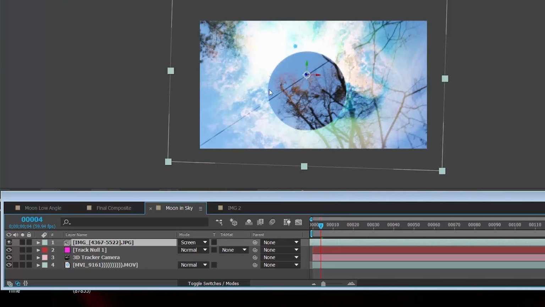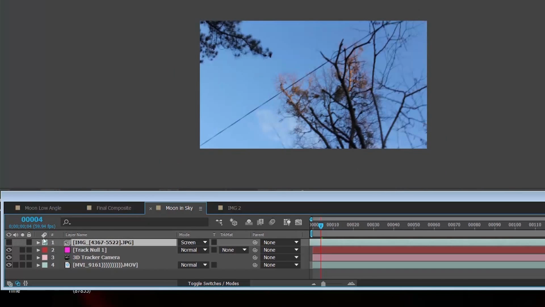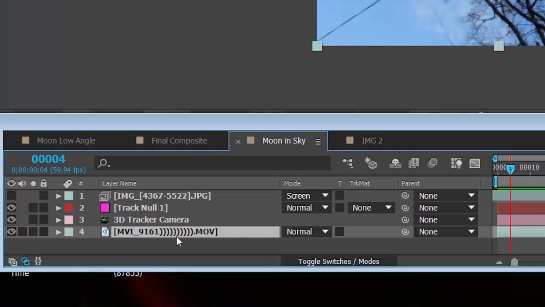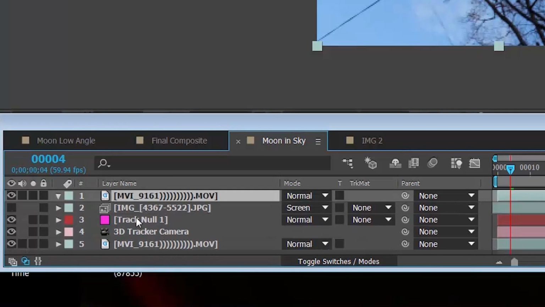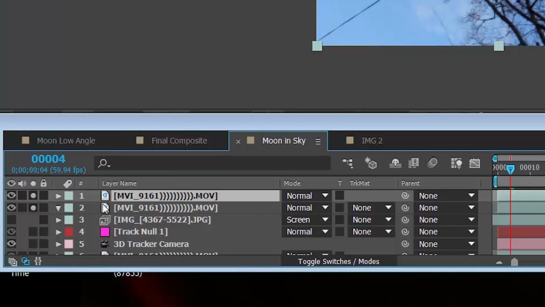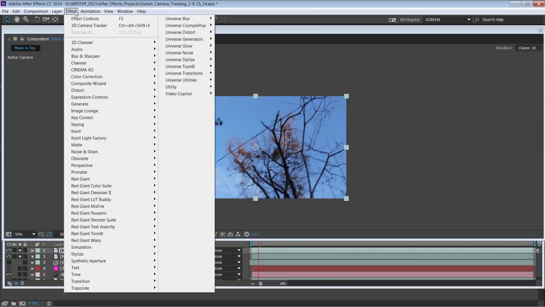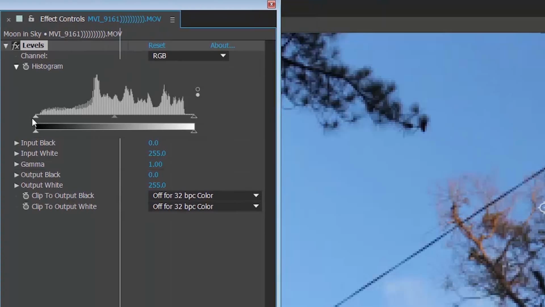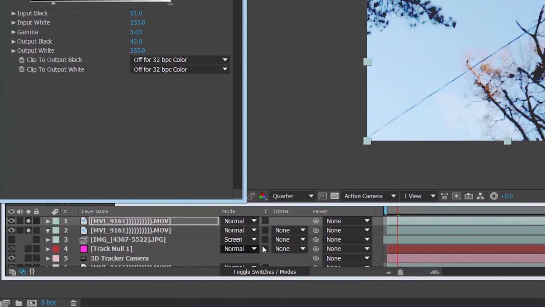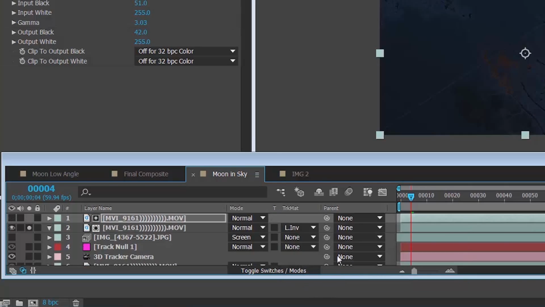Now obviously we want the tree line and all these tree branches to exist in the foreground so it'll layer on top of this cosmic plate. So what we need to do is we can hide this for now. We want to duplicate our base layer, bring it up to the top, make sure you delete the 3D camera tracker because we don't need that data. Then let's duplicate it again. Let's solo them. Choose the first one, and we're going to use a levels filter. And what we want to do is just bring out the whites and crush the darks. So something like that. Then we're going to set the track matte to Luma inverted matte.